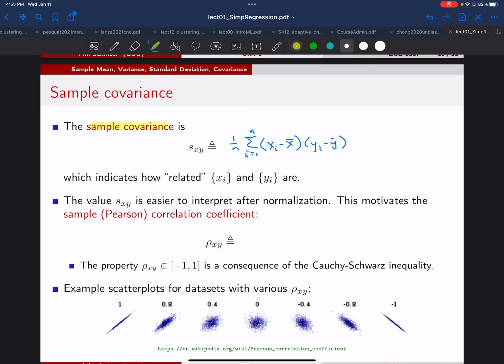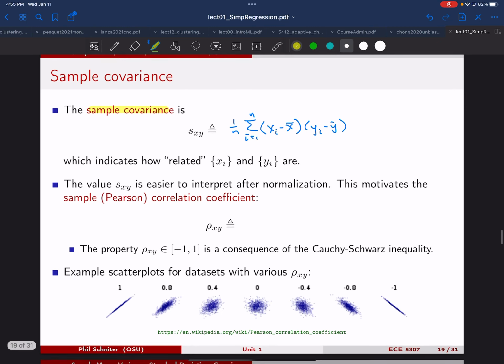So maybe it's better if we normalize it for interpretation. When we normalize it in a particular way, we can take out the effect of the scaling of x and the scaling of y. That's where we get the so-called sample correlation coefficient. You take this SXY and divide by SX and divide by SY. Now, if you looked at this rho quantity and doubled x, it would not change. This statistic is invariant to the scaling of x and to the scaling of y.